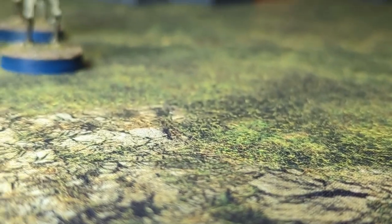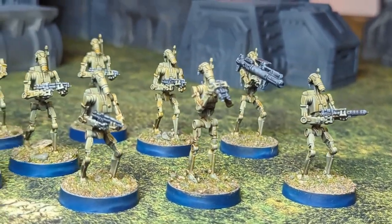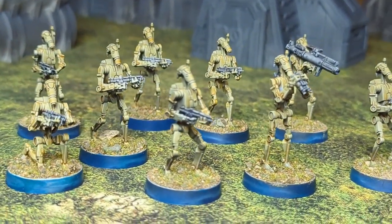Hey guys, Shinny here, and today I'm going to show you how I like to paint some B1 Battle Droids for Star Wars Legion. If you've decided to play the Separatists, there's a good chance you're going to need to paint a lot of these droids. So I'm going to show you how I like to do it quick and easy.